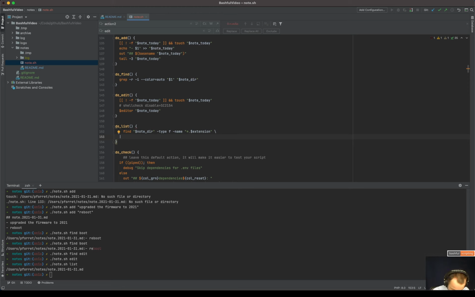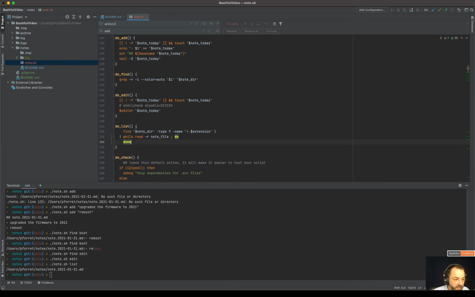So we do find. We're actually going to do a little while script. So what I'm going to read here is a node file, do, done. Okay, what does this do? Yeah, I need to put something here or he's going to complain all the time. Okay, so the while loop will run as long as there is output from the find command. So find is just giving the full file names of all these files, and the while is reading them, and then you can do something within the while do done command to do something with that.